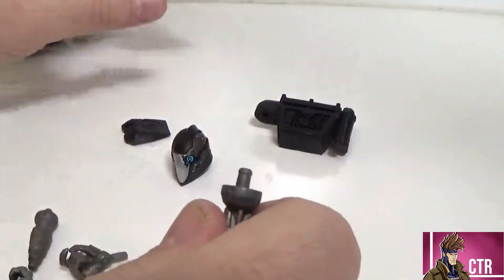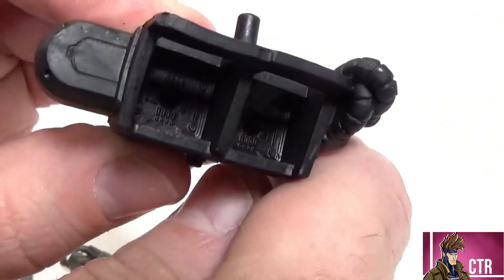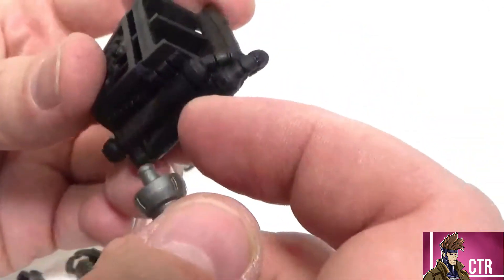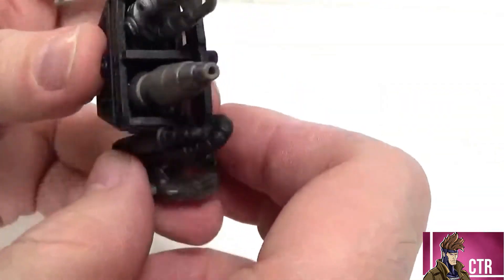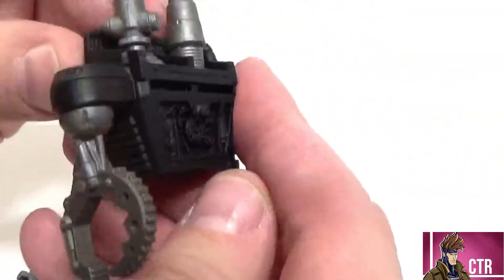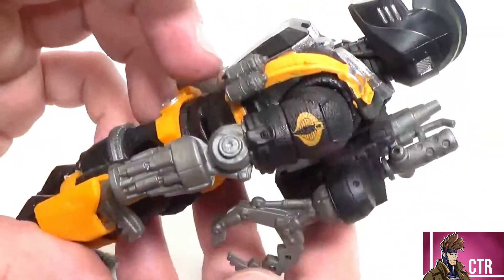The backpack looks really cool — it's got some gears on there. It looks like it charges the battery for the BAT. There are three portholes for the accessories, so you port the laser cannon in, the flamethrower in, and the claw in. Then you grab the BAT and there's a peg hole on his back — you port the backpack in and that looks sick. Lots of cool accessories for the BAT.